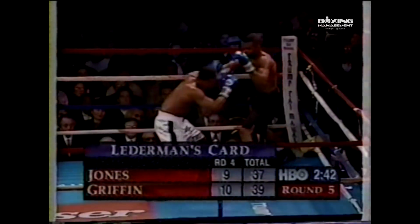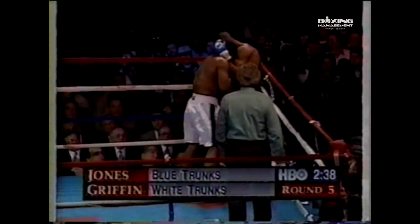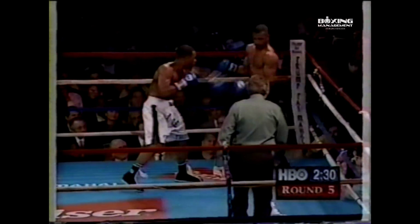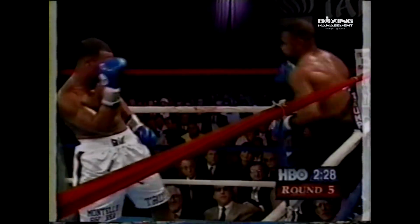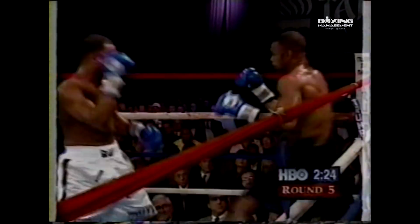39-37, Montel Griffin. Jim, I gave Roy Jones the first round because he hit Montel with a right hand that made me go ouch. But after that, Montel's driving him into the ropes, landing those solid shots to the body, and really winning those rounds by out-punching Roy. I think Roy's throwing that short jab to sucker Montel into punching, and Roy can hit him with a counter right. But I'm surprised Roy doesn't step in and give him angles. That's what he's not doing.